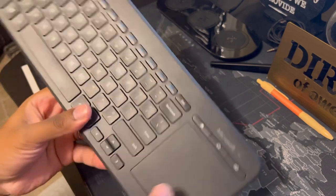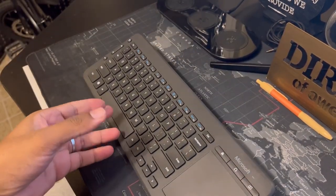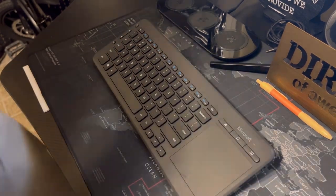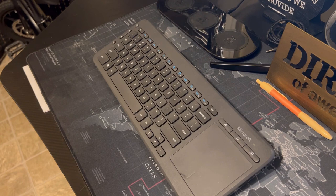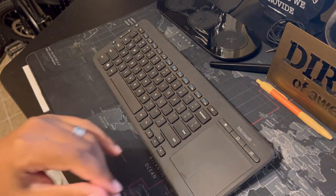Now, one of the reasons that I actually got this keyboard, if you remember one of my reviews, I actually have another keyboard. As a matter of fact, give me one moment. I'm going to bring it out for you guys. Let's see if I can find it. You know what? It's okay. I will look for the keyboard later. But anyway, I had a JLab keyboard that I wanted to compare this to.